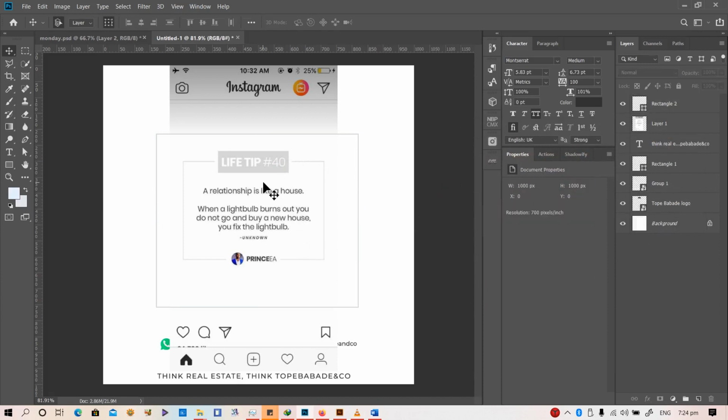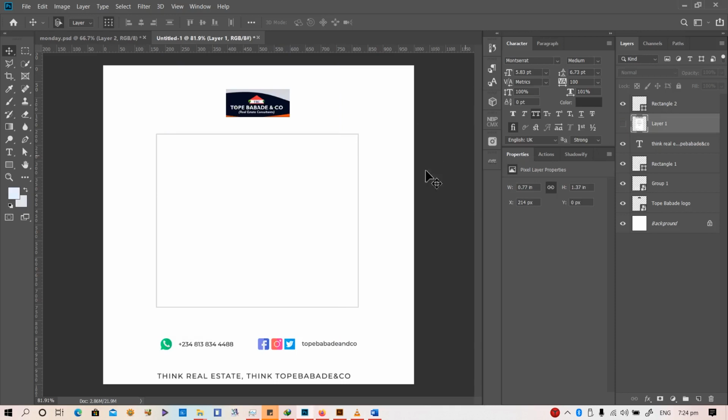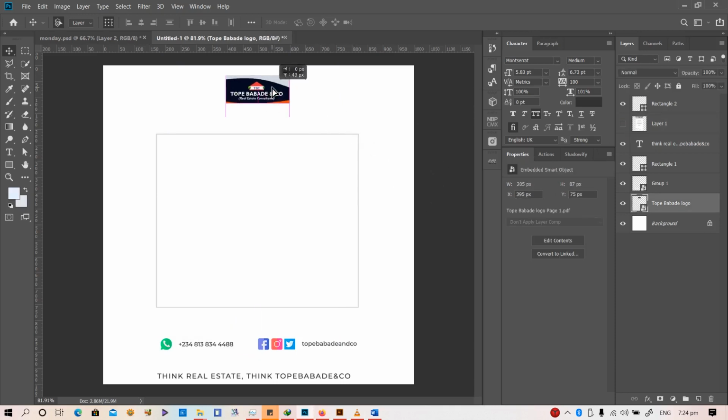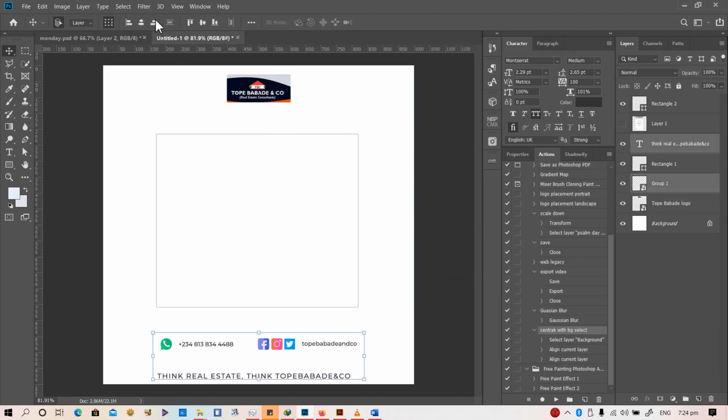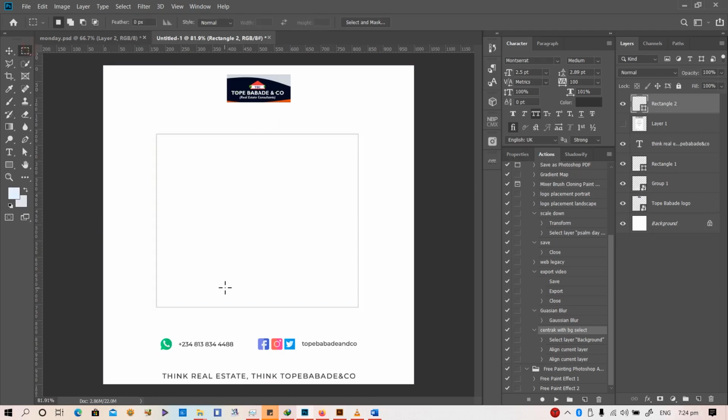So the next thing he did was he created, let me hide this so we see what we have here. Let me move this. I'm just trying to centralize all of them with my background and make sure everything is to the center. The next thing he did was create a mask. So we are going to create our own mask and make sure it's directly at the center.